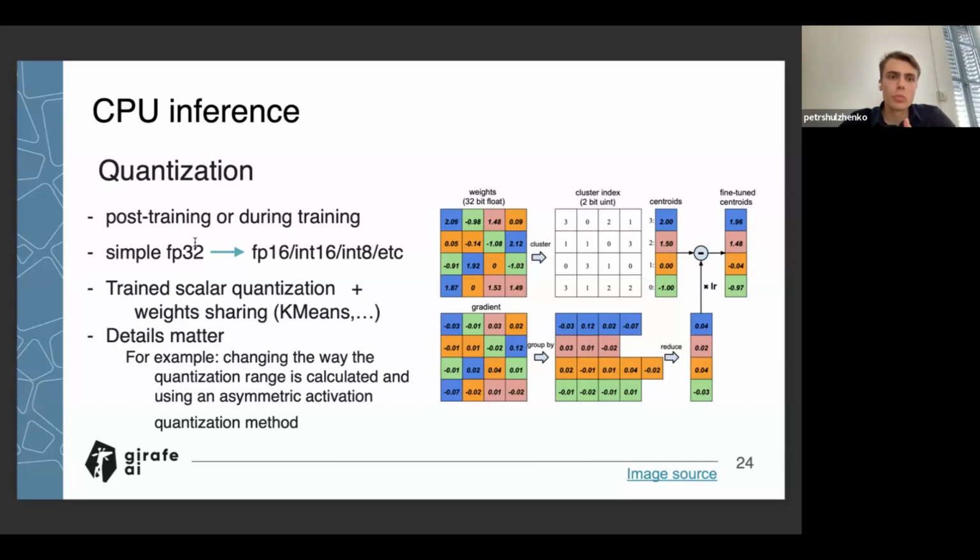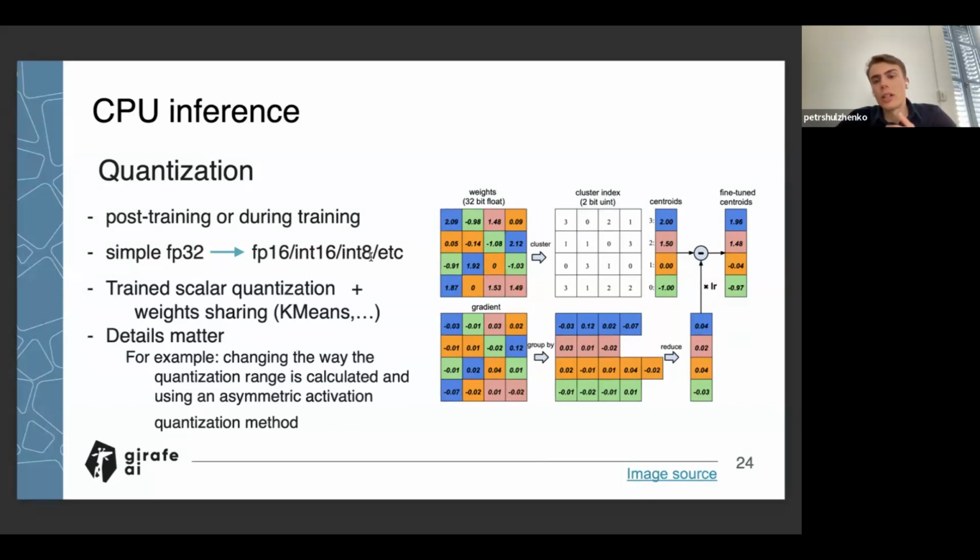So in practice, again, most of the times it's simply converting your weights accuracy from floating point 32 to your target hardware precision. Most of the times it's int 8, or even less.